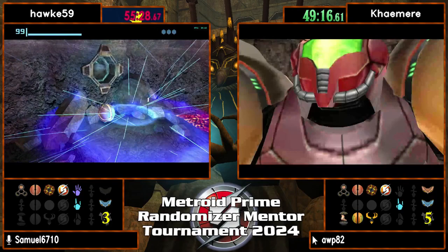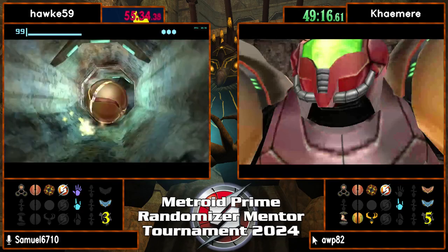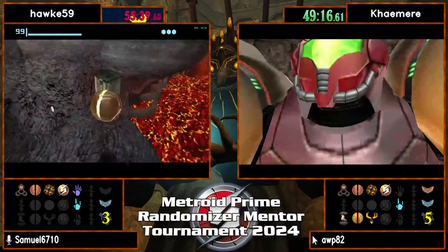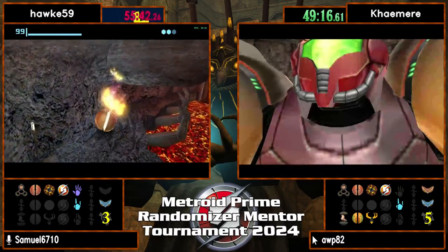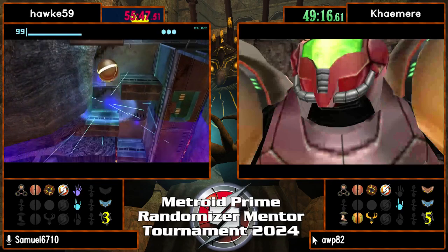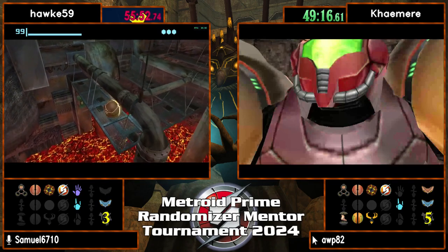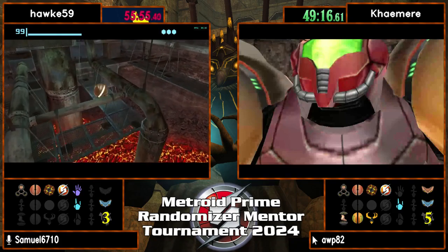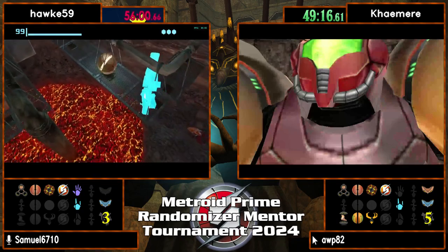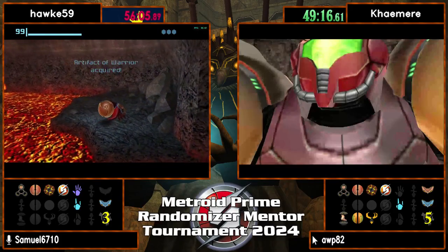I think on PAL is actually preferable. I did see what looked to be a different kind of missile drop on Khaemere's side that you would only see if you're playing the PAL version, and patch. You can patch any file to become a seed or any version of Prime, and it'll patch out a lot of relevant things. But the Ridley fight is one that will still remain PAL. Although I don't remember if you can boost into Ridley, but at the very least, Ice Beam is much more efficient on Ridley on PAL.